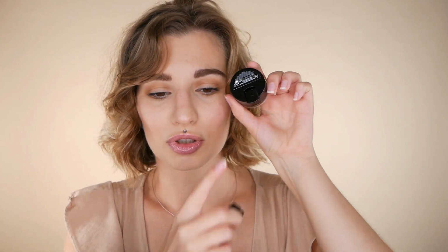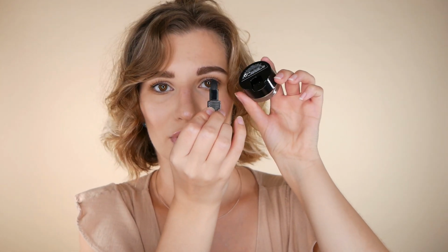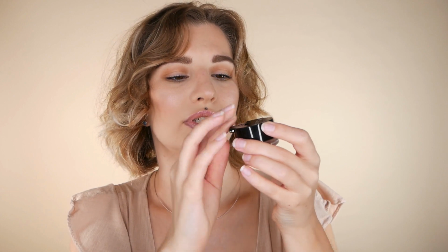Now, when it comes to the top lid, there's also a little brush included, which you can take back in, so you always have a brush with you. I'm not mad at the brush because it is a very nice and dense brush, which is also important if you're going to use cream eyeshadows. So this is a good start, and then later on you can always blend it in with your fingers.